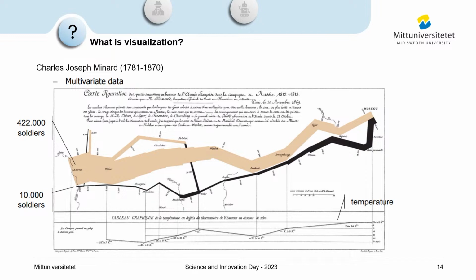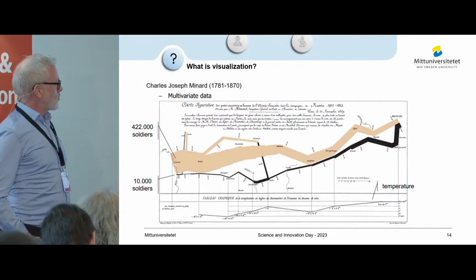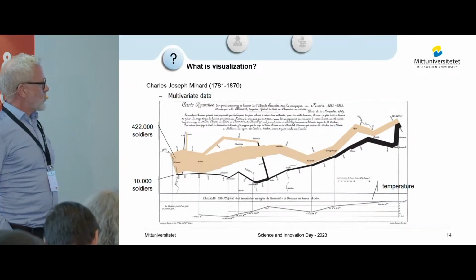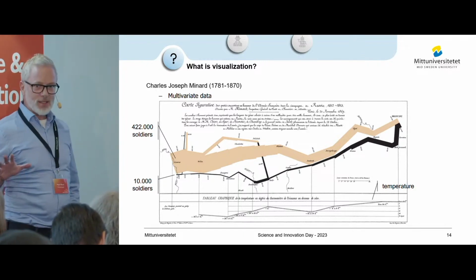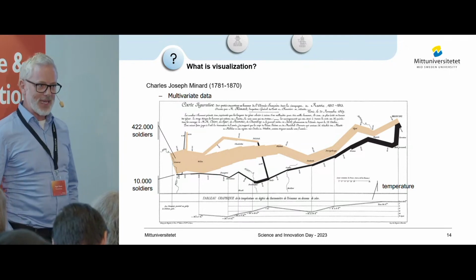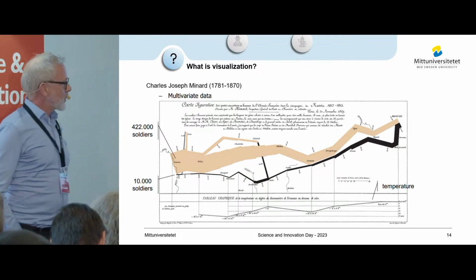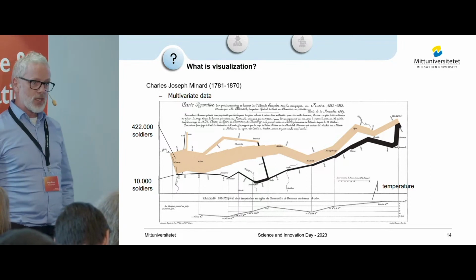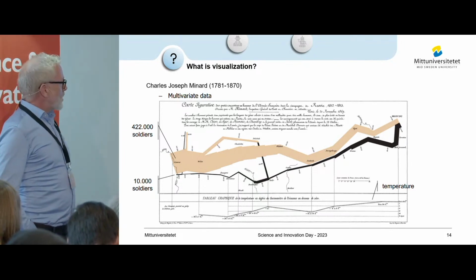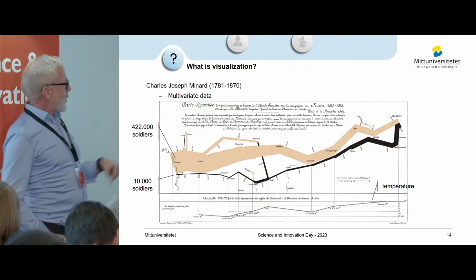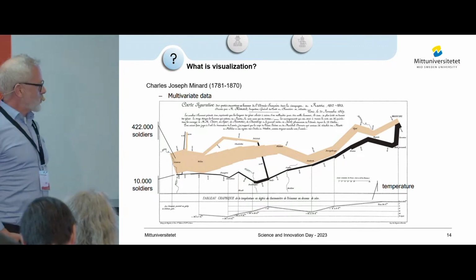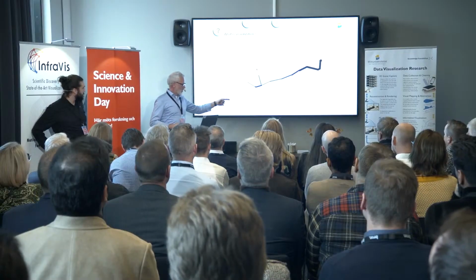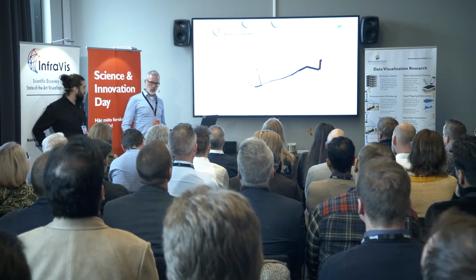Where their Napoleon soldiers walked to Moscow to try to take down the Russians, I guess. Okay, I shouldn't diverge into my ignorance of history, but I could stick to the visualization that one illustrated the amount of soldiers going from left to right, going through time in the same picture.